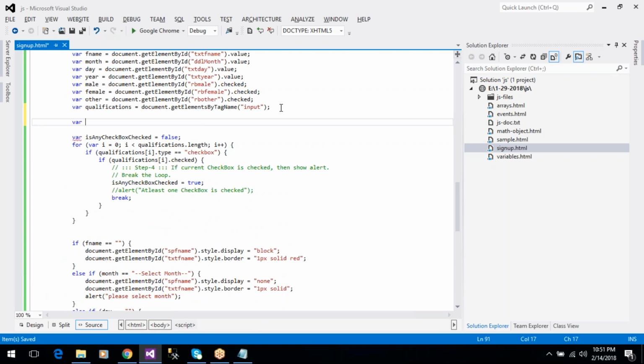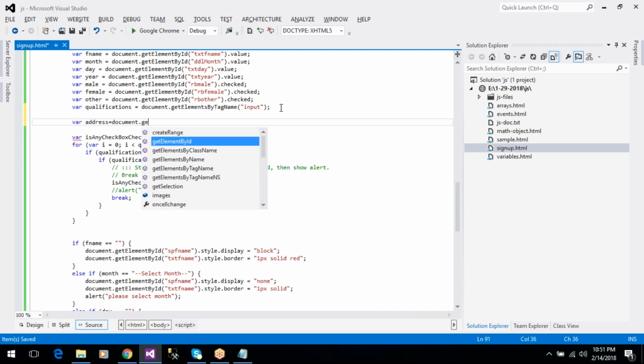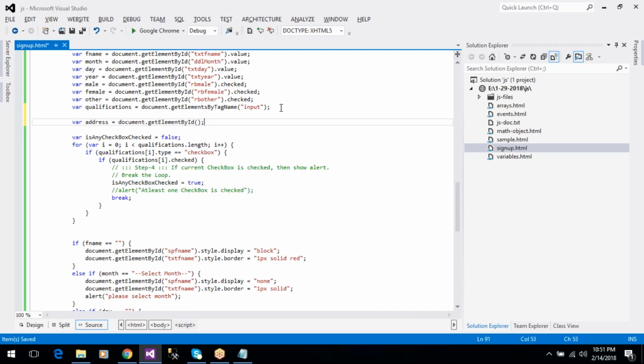Where address equal to document dot get element by id dot value.